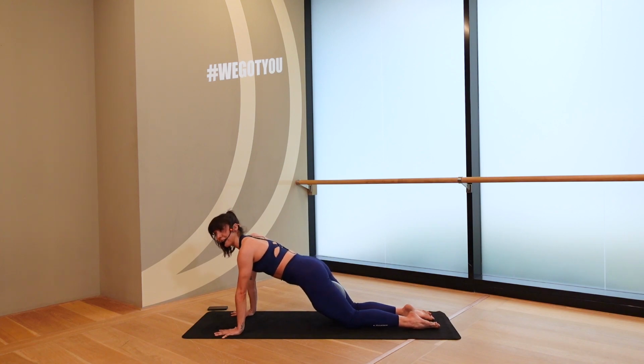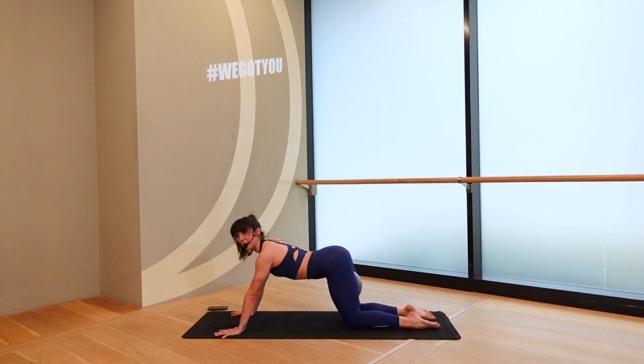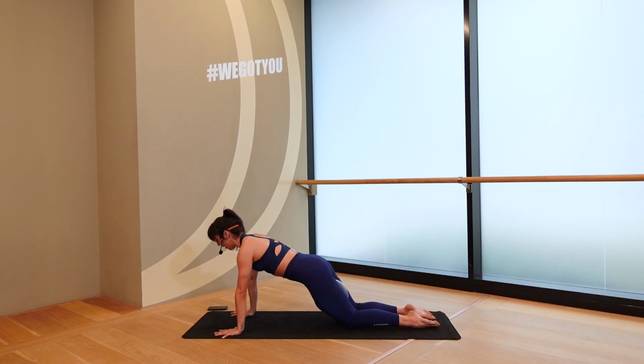Let's see if we can find that tuck. So hips go forward to neutral, forward. I want you to notice that when I go to neutral, I don't let my butt stick up like this, right? Hips come forward, neutral. It's a tiny, tiny release.